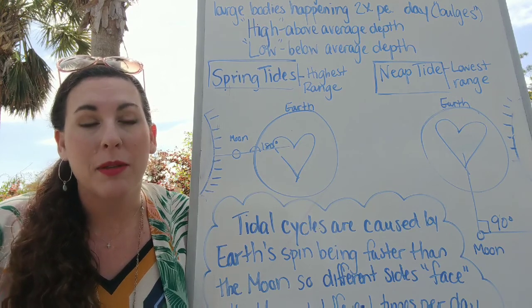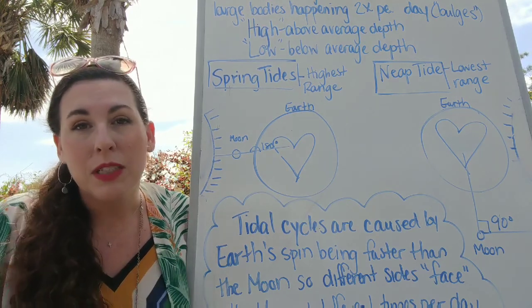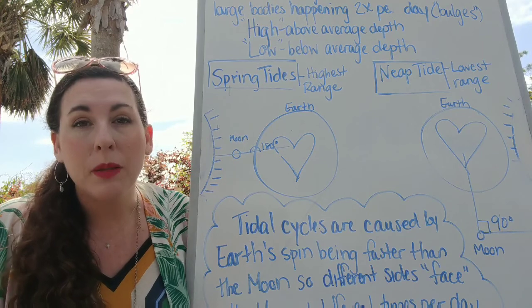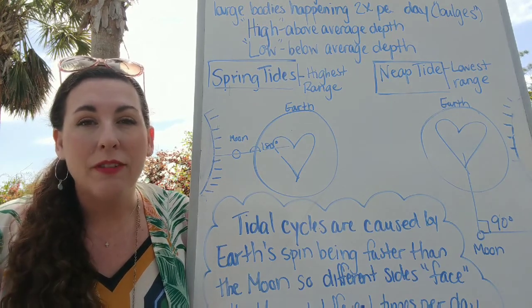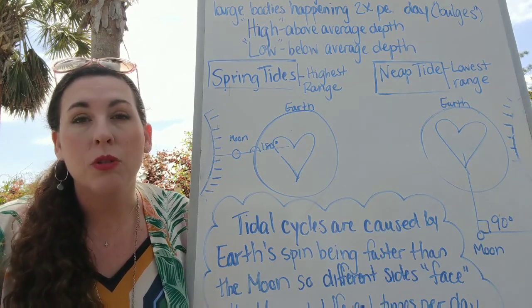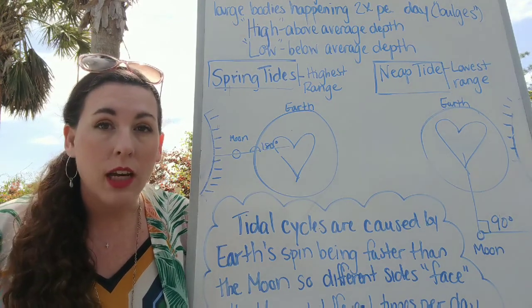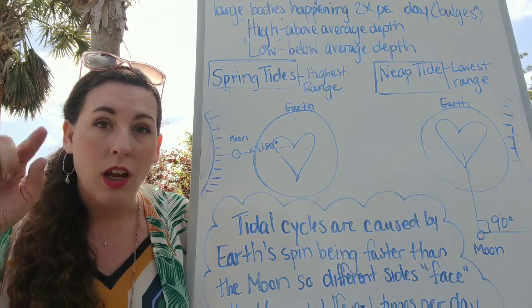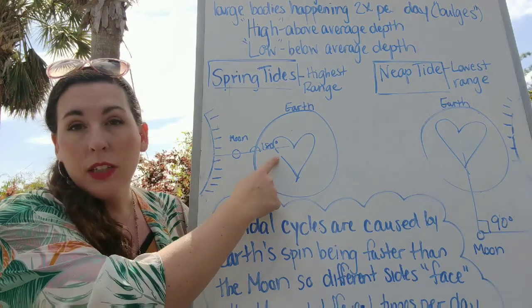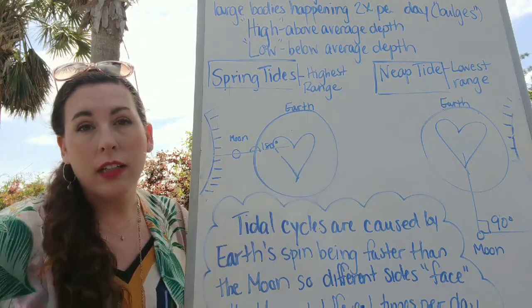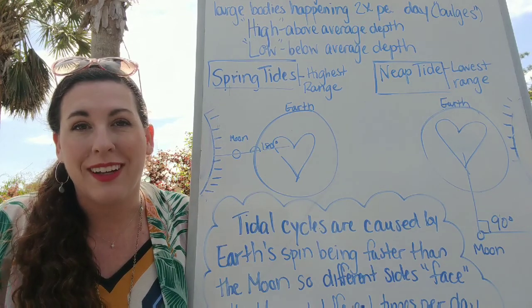Anyway, I hope you guys all are well. Listen up for the assignment. What you guys are going to be doing with this particular information is you will be copying the page in your ISN, and then after that I have a diagram that shows both a spring and a neap tide. You're going to diagram the high and low tide and tell me which one is which, along with the 180-degree symbol and our 90-degree symbol, and I'll know which one you're talking about.